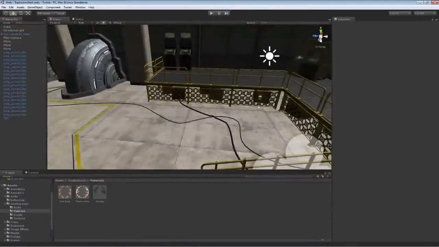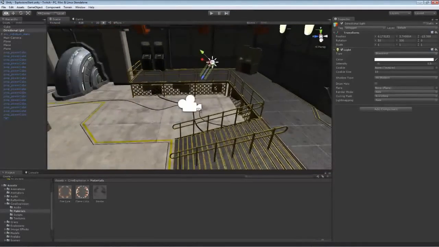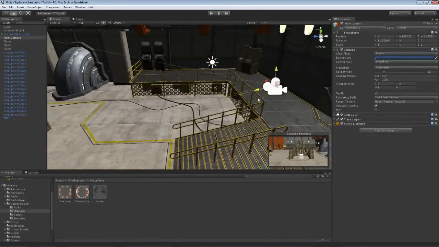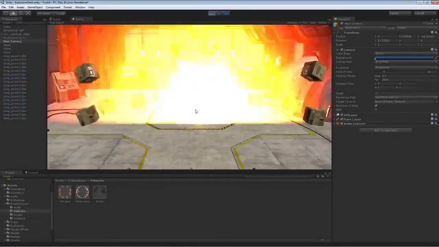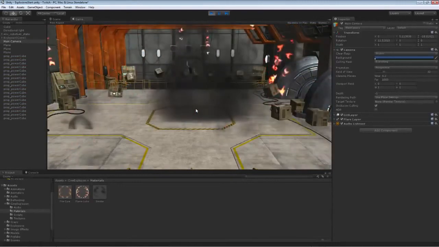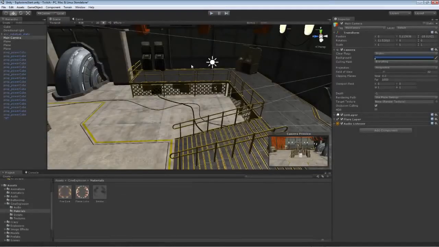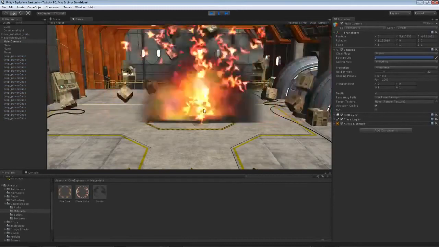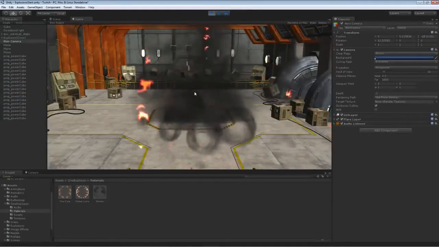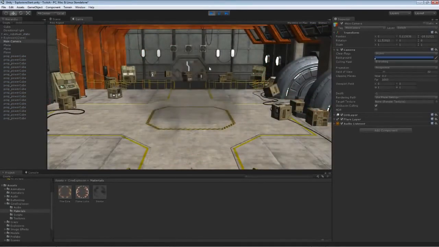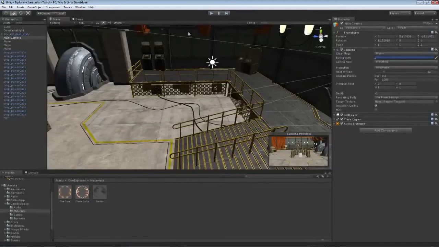Let me, where's my camera at? Let me move my camera back. There we go, so we can see more of the effect. There we go. So if I had put a mesh at the end of those tendrils, right, you'd get effectively what looked like the crate blowing apart. Alright, so obviously, we can use higher resolution particles and stuff like that to really make that look better, but you get the idea.